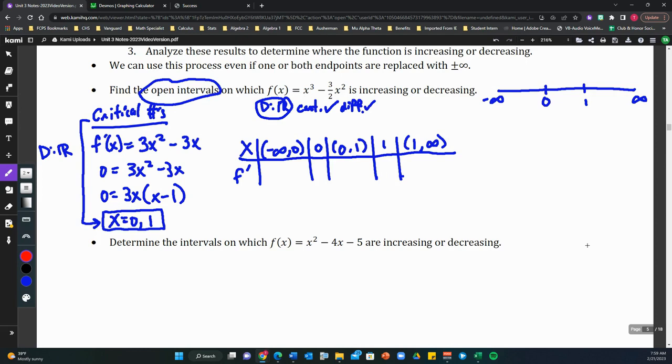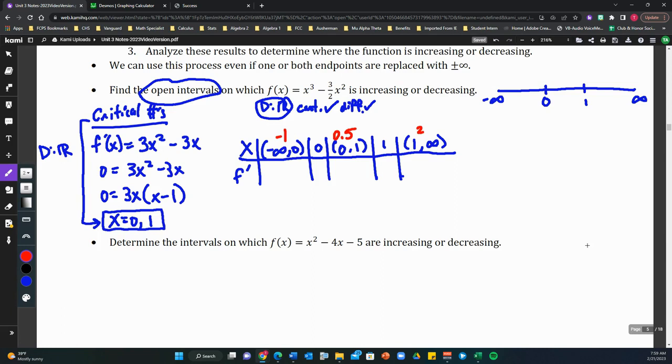And if 0 is not a critical number, I would always recommend using 0 in whatever interval it falls in. It's the easiest number to do math with. So in this case, the best candidates would be -1, I'm going to do 0.5 for this guy. Again, sometimes it's unavoidable. Sometimes you just have to use decimals. And then we'll use 2 for the last one.